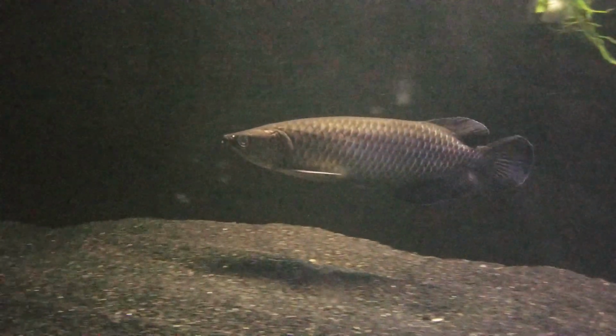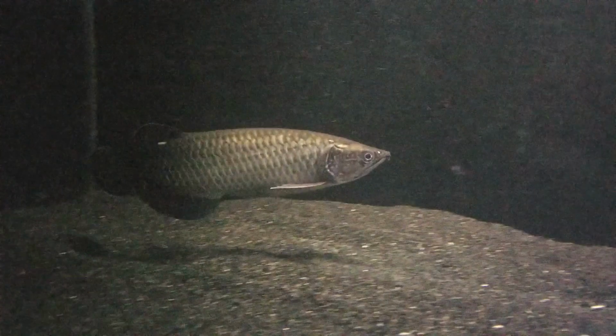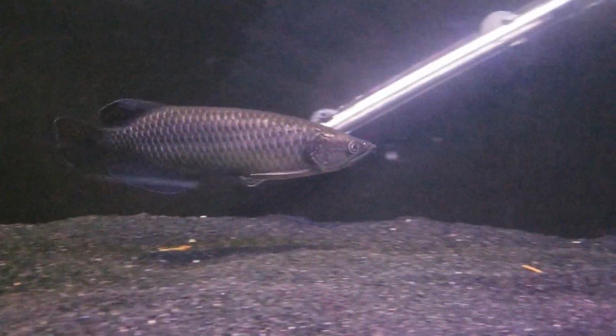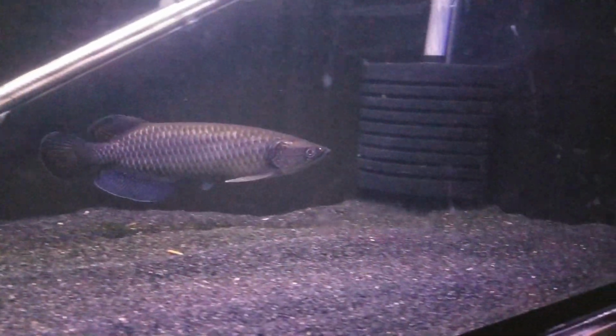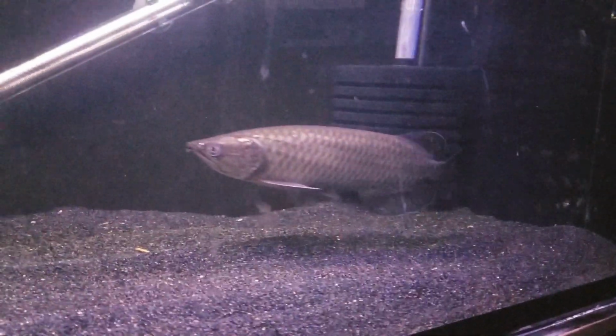And the last thing I like about this fish is that it's active. It's always swimming, and it just paces back and forth and back and forth. Nothing boring about this fish. This fish is just chilling, swimming all over your tank. A lot of people think arowanas only chill at the top, but Giardini specifically, the one I had, was swimming top level, bottom level, anywhere it wanted to.